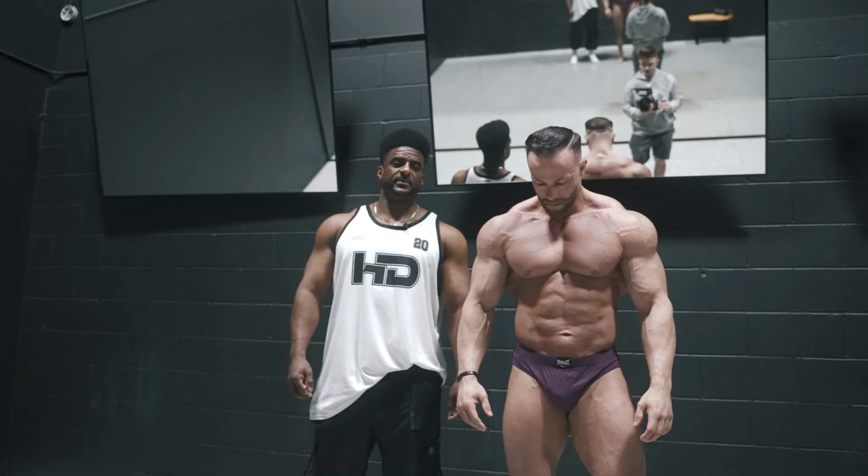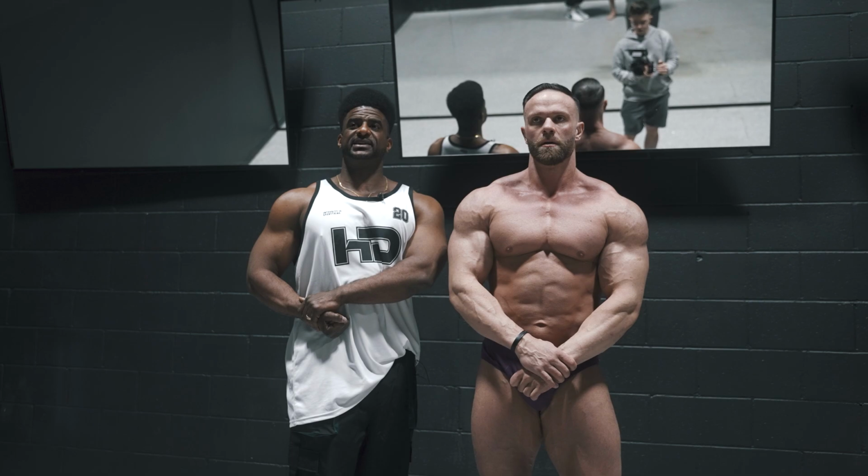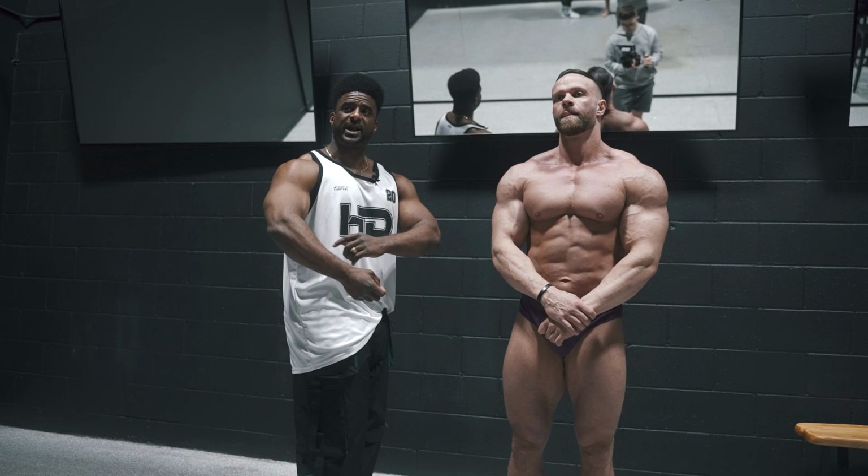From last year to this year, just fine-tuning things. So the number one thing that we actually fine-tuned was a back double biceps. Small things, placement of the hand in the side chest. A lot of guys, normally when they do the side chest, their hand's a little bit out here, which then creates more gaps. We just closed this.